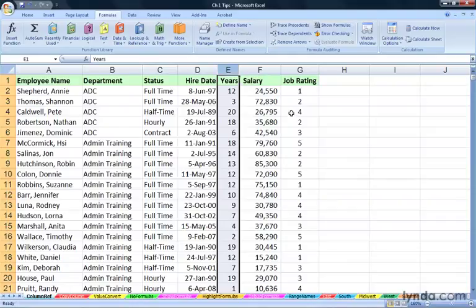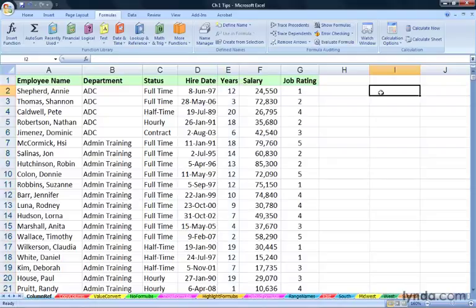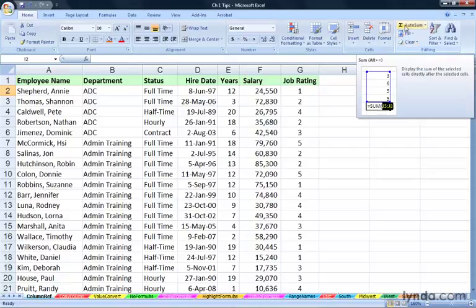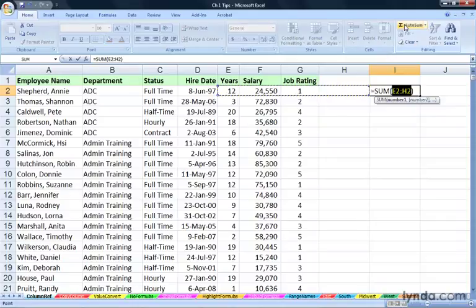Let me also point out there will be times when you're actually trying to create formulas because you want them in the worksheet at all times. Maybe this is not the best place to put a total, but let's suppose we want to put a total here of those salaries. Many of you are familiar with the AutoSum button. You'll find it on the Formulas tab as well as on the Home tab, and on the Home tab, you'll find it way out in the Editing group on the right-hand side of the ribbon. If you click AutoSum, as is usually the case, AutoSum makes a guess on surrounding data as to what it feels that you might want to add.